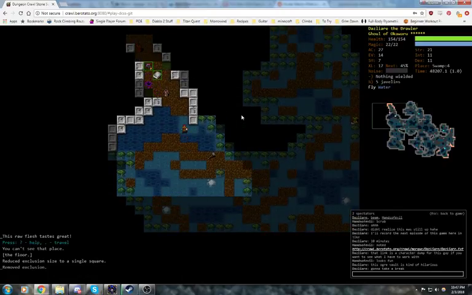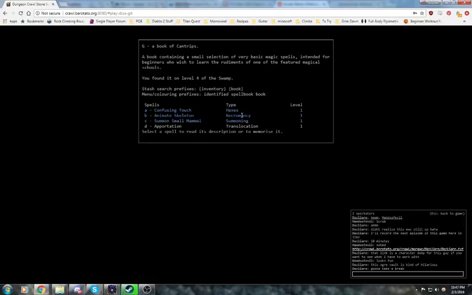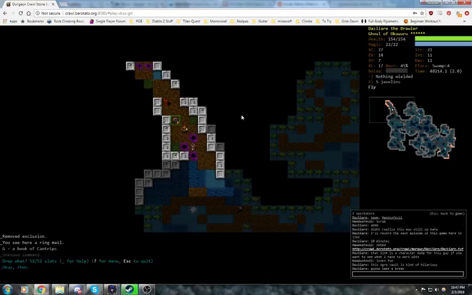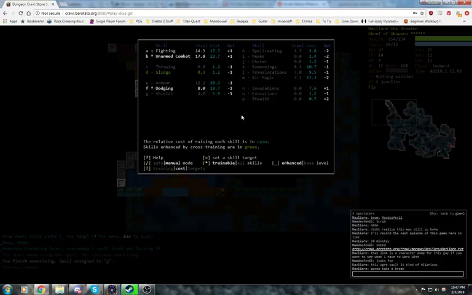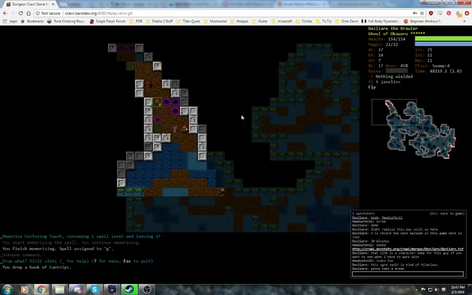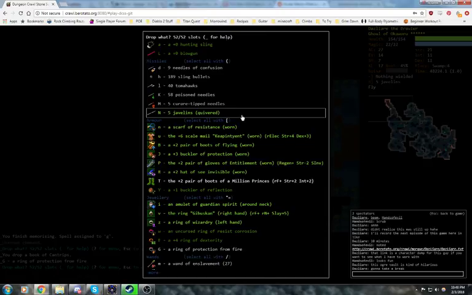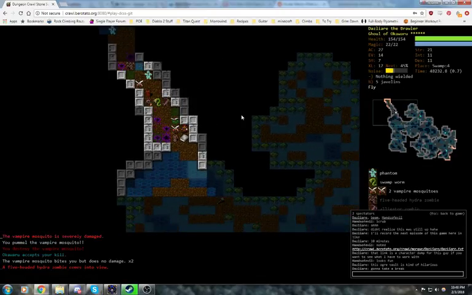We're going to take this kind of slow. I don't know what's waiting for us. A book of cantrips, I don't care about any of that. Actually, I just saw Confusing Touch. Yeah, we're going to memorize that. That's going to take just a tiny bit of training. Now we'll drop that book. But we are already unarmed, so we don't have to unequip anything to cast that. So we'll go ahead and drop protection from fire. We don't need it at this point.